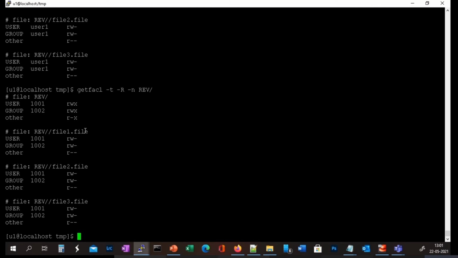These numbers are nothing but the user IDs. So this is a UID, the group is a GID, and so on. So rather than the user names, we get their IDs in a number format as well. Okay, this is clear.